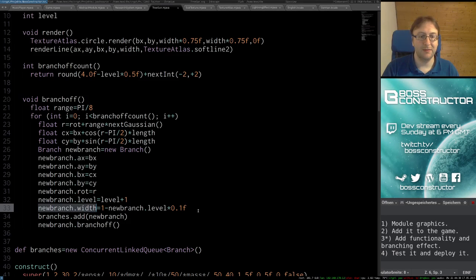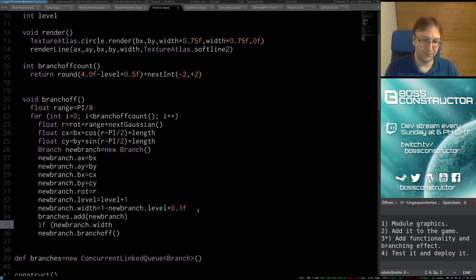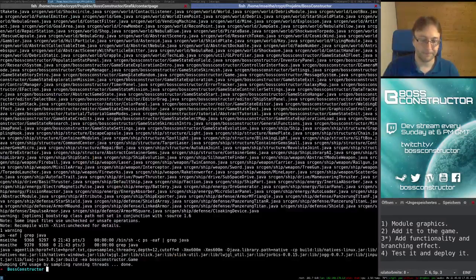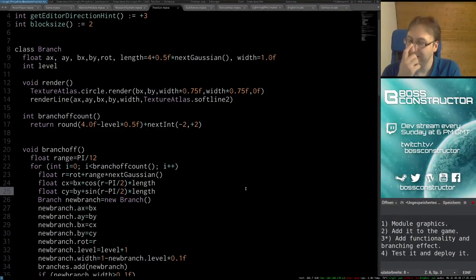Okay, so basically we only branch off if the width of the next branch is greater than 0.1. Alright, and decrease the range a bit. So let's try pi over 12. Okay, so that will pretty much work, so we don't need to test it yet. Instead we can think a bit about how we animate it.